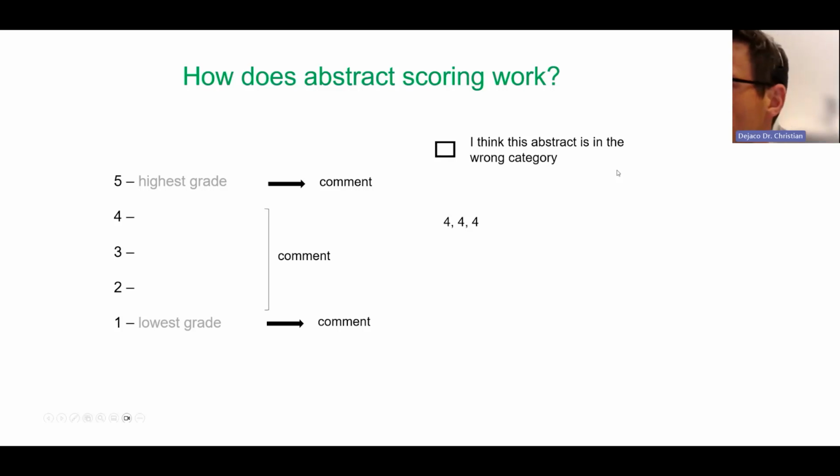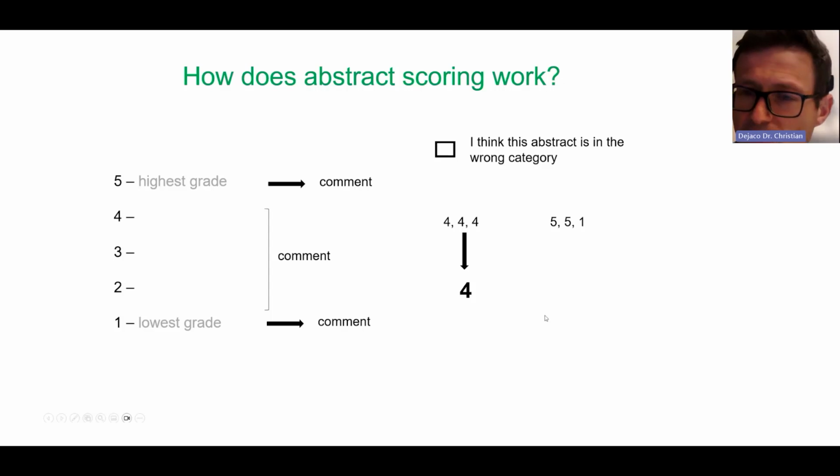And then you can have several situations. There are at least 3 independent reviewers, and the best situation for the topic chair is when all the reviewers are of the same opinion. Like in this case, this abstract was given a rating of 4 by everyone, and then the decision is quite easy. The mean is 4, and the topic chair can easily make a decision about how to handle this abstract. However, sometimes there is some heterogeneity, like in such a case where 2 say, well, this is really exceptional. Of course, I'm exaggerating a bit, because 2 5s and a 1 is very, very rare.